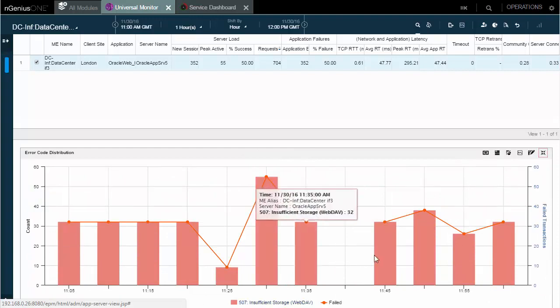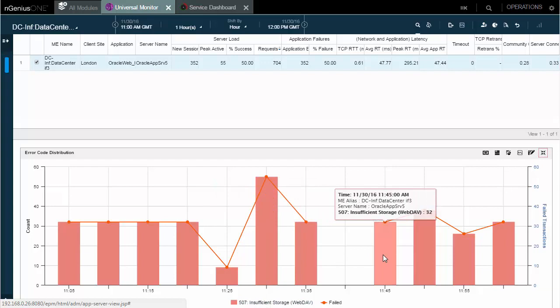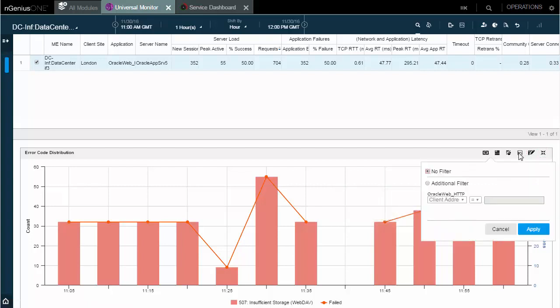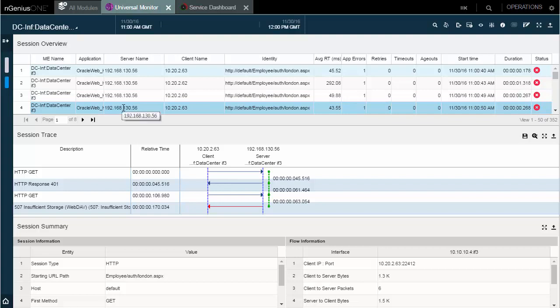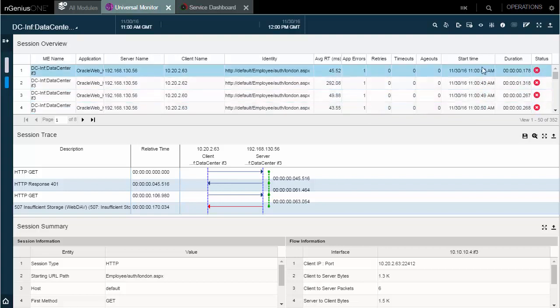We can conclude here that London users are having application type issues and not network issues, and we even know the specific error code as evidence to approach the CRM DevOps teams with. If we need to provide more evidence, the session analysis view provides visibility of each and every specific London transaction that had issues. We see the exact time at which it occurred, the client and server IP involved, the web services URL, the response time, the return code, and dozens of other key data points about each user transaction.